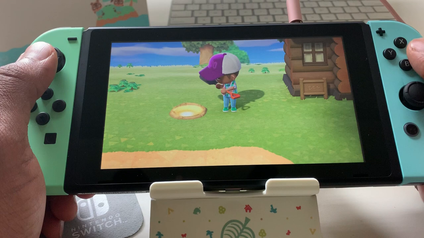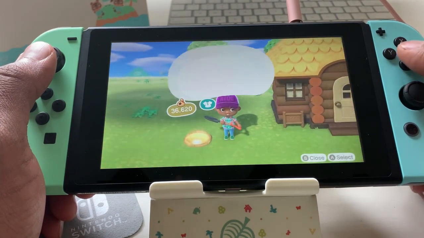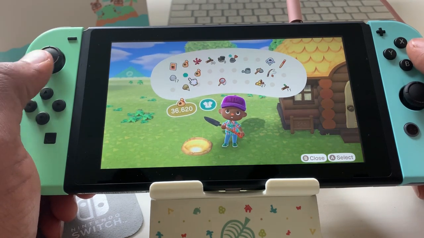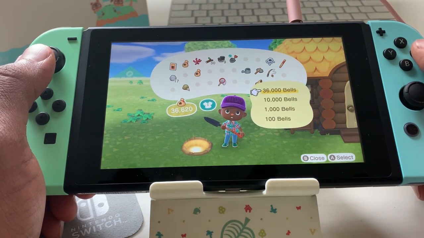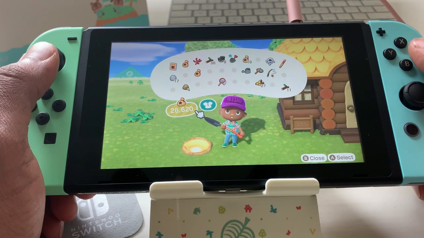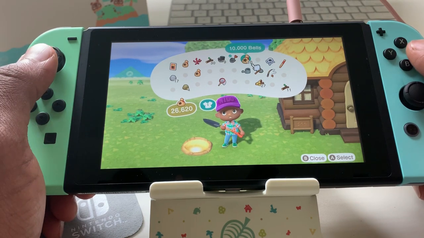That's the first step. And then we're going to press X, access the monies. We got 10,000 bells there. Now here's what we do. We go here to our money bag. We click it, pressing A. We go down to 10,000 bells because we want to plant 10,000 in there. Okay. And we select our money.